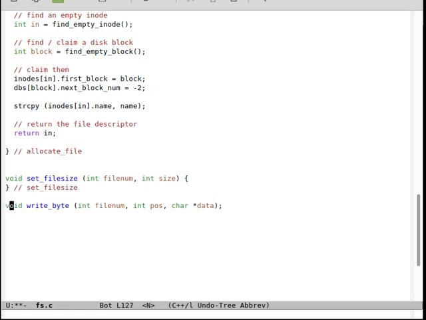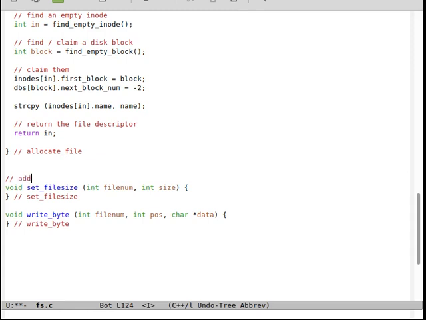Setting the file size, we're going to adjust the blocks that we have. And then writing a byte, we're going to go ahead and put it actually in there. So we're going to add and delete blocks as necessary.